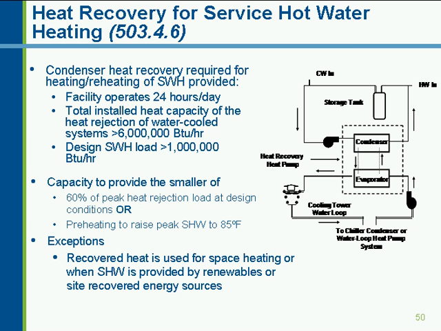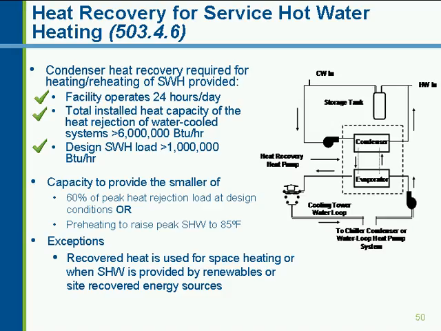There are requirements for heat recovery of service hot water, and these apply for systems or buildings where hot water loads are very large and well distributed throughout the day, and that's where they're most effective. You're required to recover condenser heat to provide heating or reheating of the service hot water, and this requirement comes into play if you've got a facility that operates 24 hours a day. If the total installed heat rejection capacity of water-cooled systems is greater than 6 million BTUs per hour, and the service hot water load is greater than 1 million BTUs per hour, this is required.